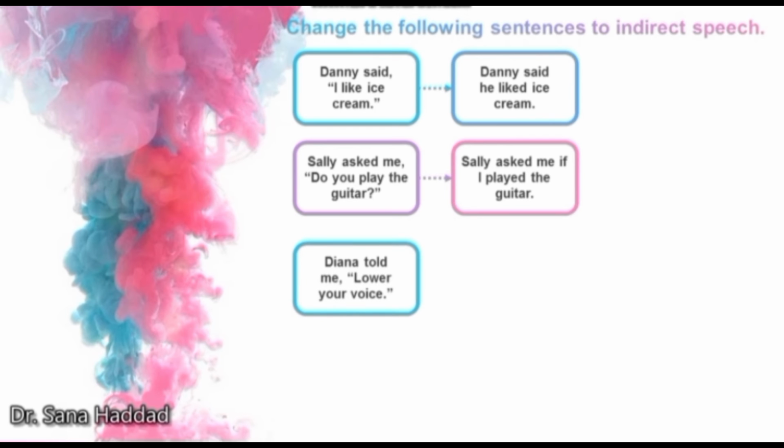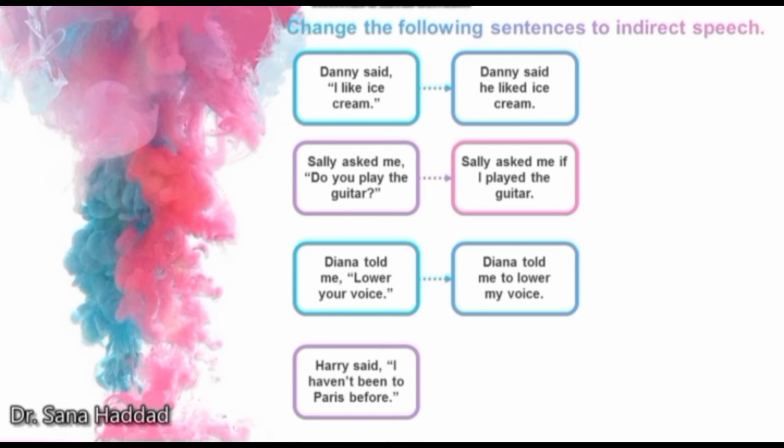Diana told me, "Lower your voice." So here we have a command. How can we change a command to indirect speech? Diana told me to lower my voice. So whenever there's a command, we need to use to and then the base form.